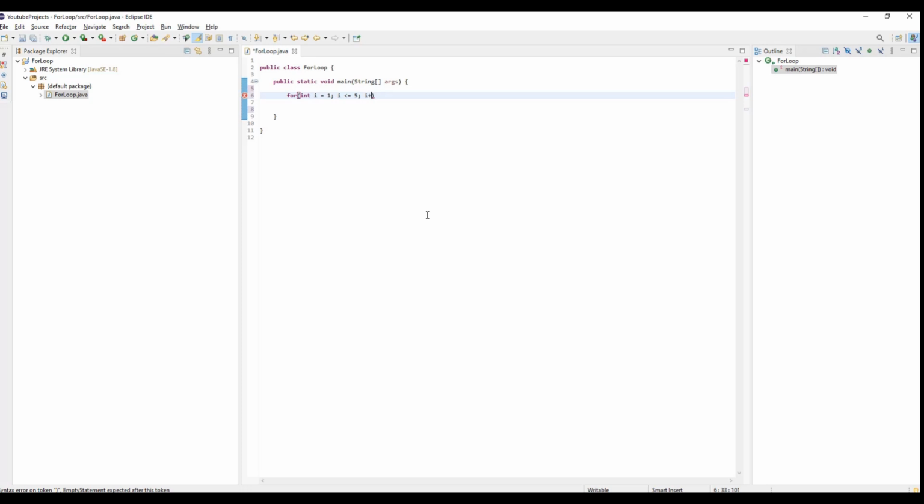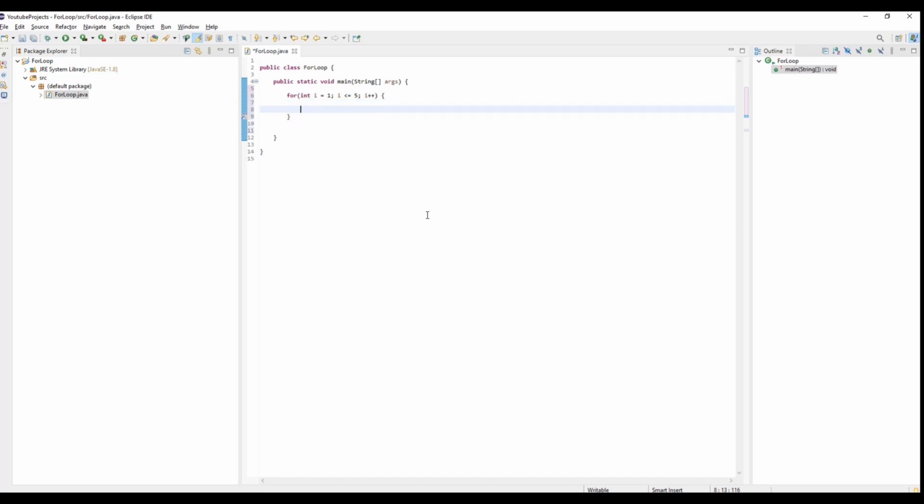In this case we can just write I++, which just tells Java that you want to increase the I variable by 1. So that is the for loop completely declared. All we need to do next is write a pair of squiggly brackets, and the squiggly brackets just tell Java when a code block begins and when a code block ends. So all this is saying is that when this for loop executes, run the code between those 2 brackets.